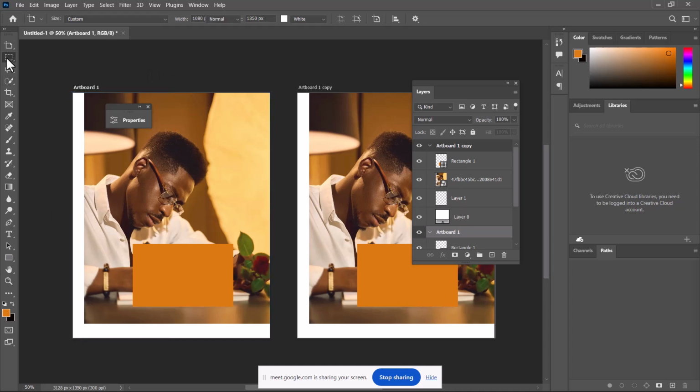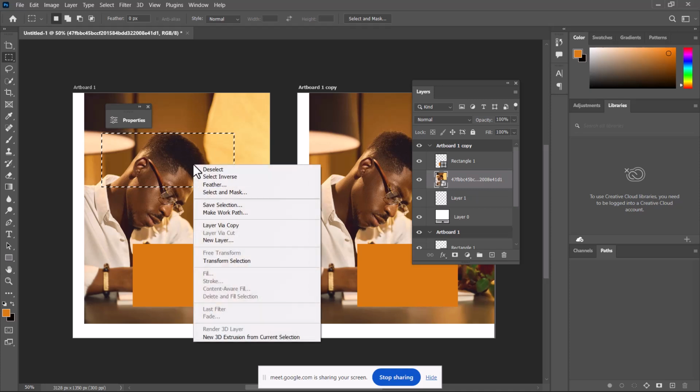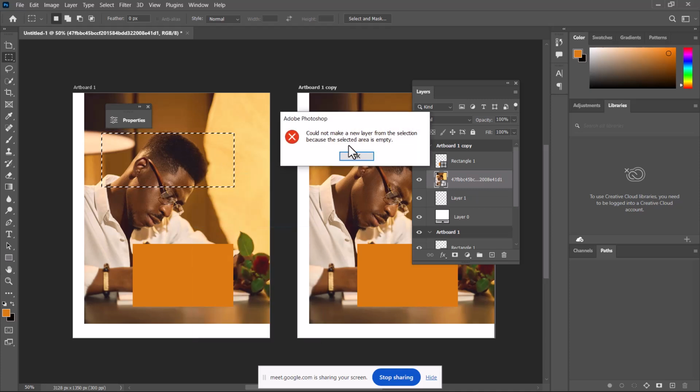The next tool that we have here is the rectangular marquee tool. There's the rectangular marquee tool, the elliptical marquee tool, single row marquee tool, and single column marquee tool. Basically the marquee tool is used to select a portion of an image and maybe drag out that part or replace it with something. Let me select this part now so you can see. On the marquee tool, I've selected this area, right? I can just right click and make a copy.